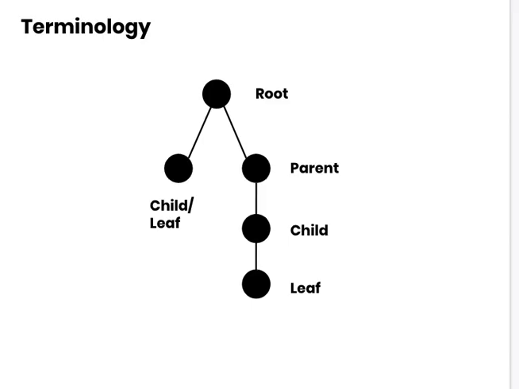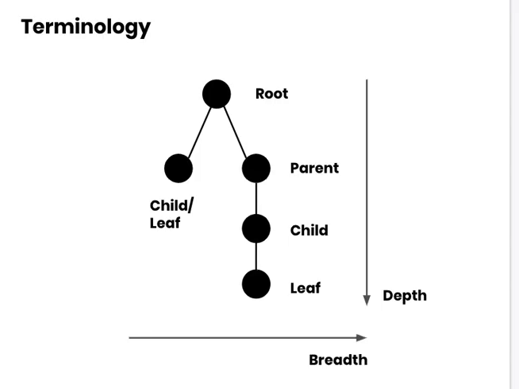Furthermore, in such a tree, this is a bit of technical terminology here, but in such a network, in such a tree, we can talk about the depth. So the depth of a tree is the number of levels or the number of parents between nodes and leaves. So the longer these chains from the root to the leaves are, the deeper the tree is.